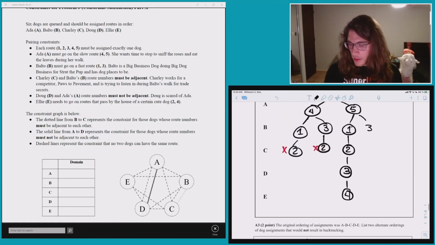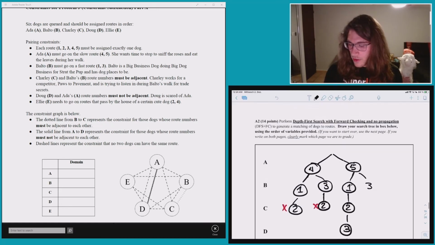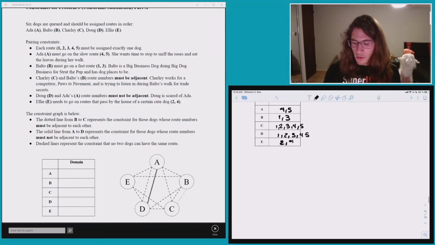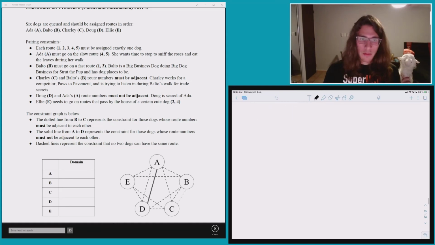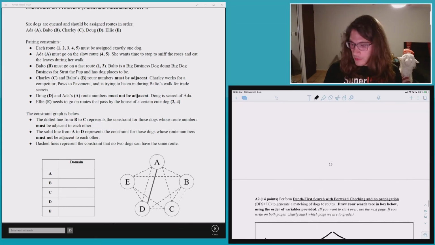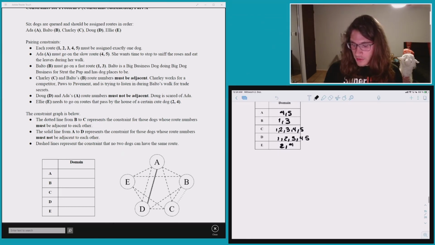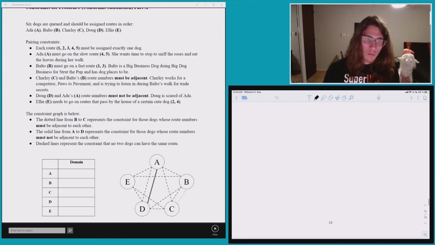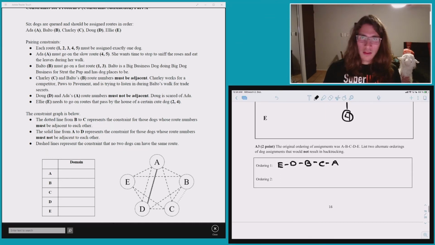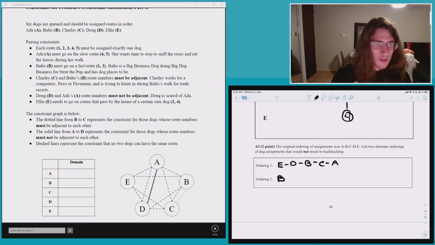And then the other thing to think about is the other variables with shorter domains. So B, for example, B's domain does not affect Ellie's domain, but B's domain does affect C's domain. But in reality, if we assign B first, we get a 1. If we assign C right next to it, it's 2, and that leaves Ellie with 4.